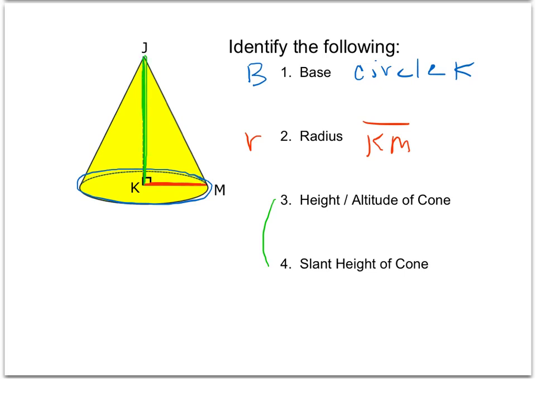The height or the altitude of the cone is that vertical distance that goes from the top vertex or the apex of the cone and is perpendicular to the center of the base, the center of that circle. Sometimes you hear it referred to as height, sometimes as altitude. In this case, it's represented by segment JK, and that vertical height is always represented by a lowercase h.